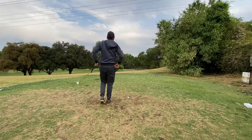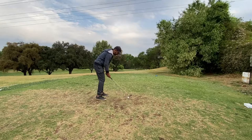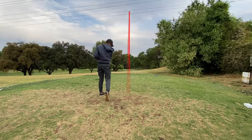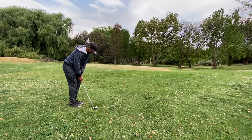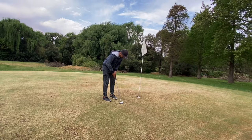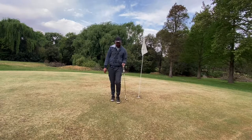The ninth hole is about 138 metres again. Nice 8-iron but I caught it a bit heavy and almost hit the power line just above me. That should have been a tap-in putt but I hit it a little bit too soft and caught the break. I think if the greens were a bit more receptive I could have saved maybe four shots, but yeah — good round overall.